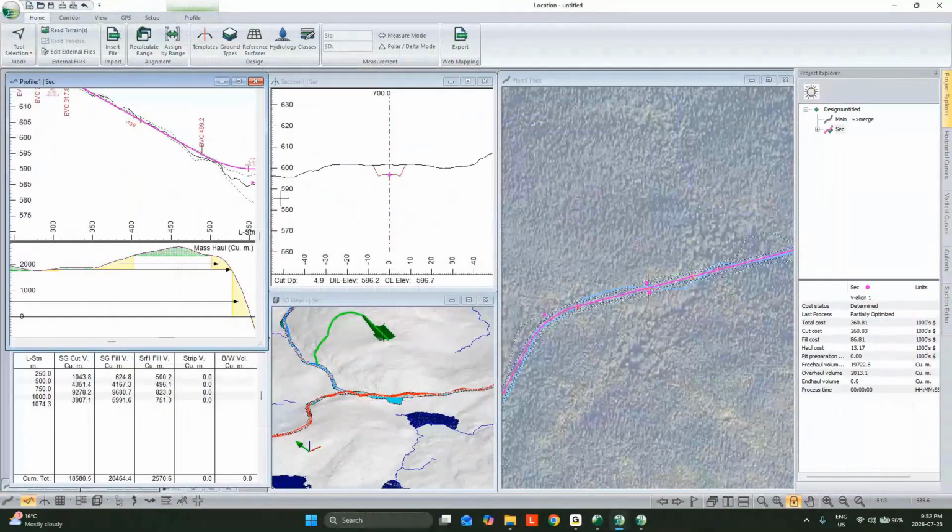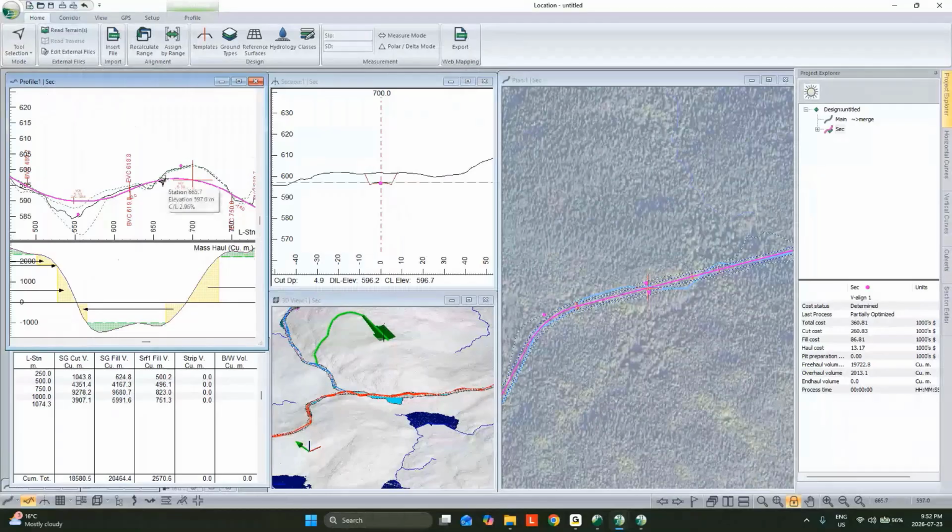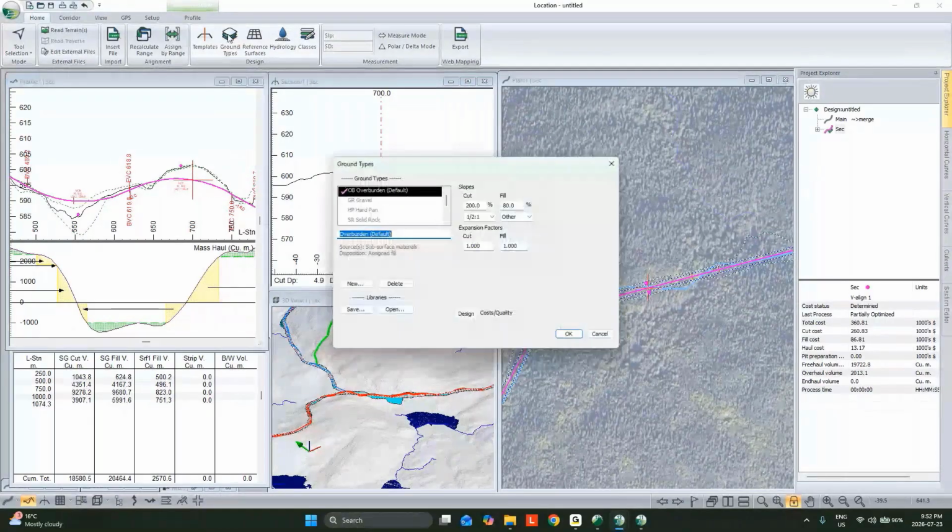I will broad brush it rather than give the verbose answer. No matter what you're dealing with there, whether you want to go superficial and just keep it simple, or if you wanted to dive in with more information, you absolutely can. So we have ground types, so we can have a collection of different materials that we can assign along the length of our road. Now, each material, we can have different properties for cut slope, fill slope, angle, if we want that to be set based off the material, or we could use just a fixed slope.